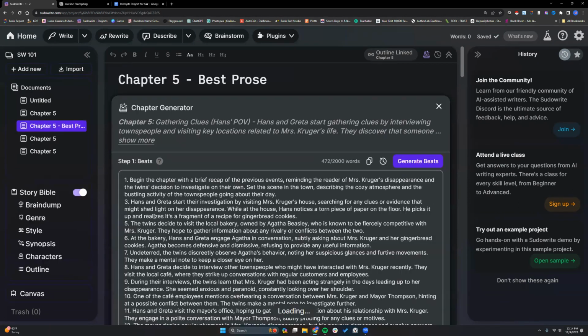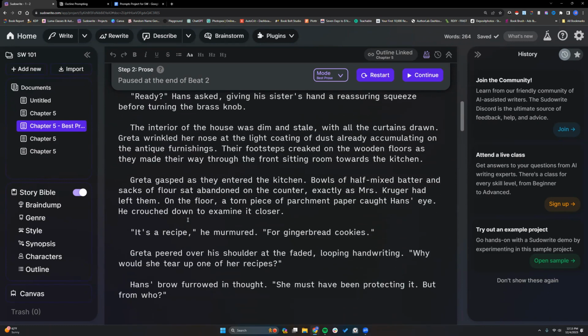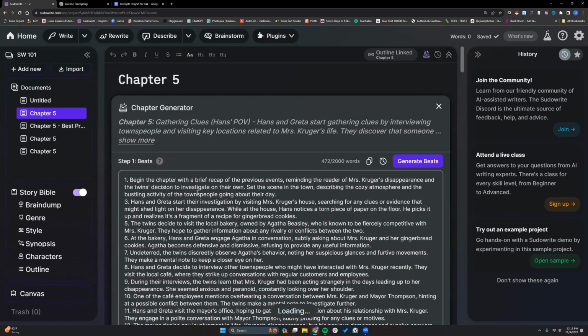And then we have our Best Prose. And Best Prose is my other go-to. It's actually the one I probably use the most, that and Fastest. I tend to use Weaver, the unfiltered one, for my sexual scenes because Weaver does something different versus the others, which tend to repeat a lot of the same type of things. There is Best Prose. And then we have Most Accurate.